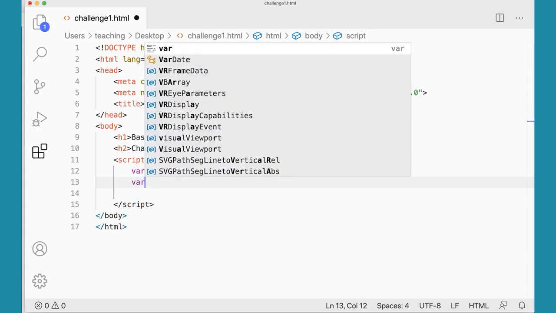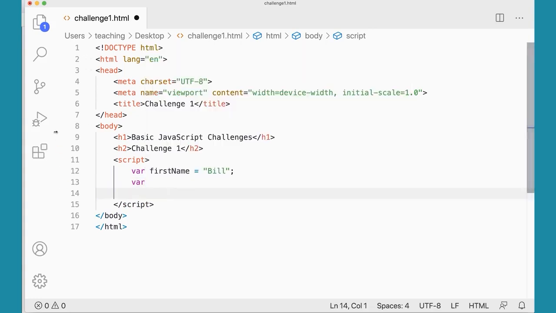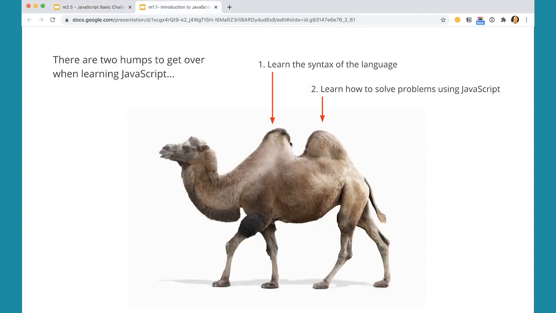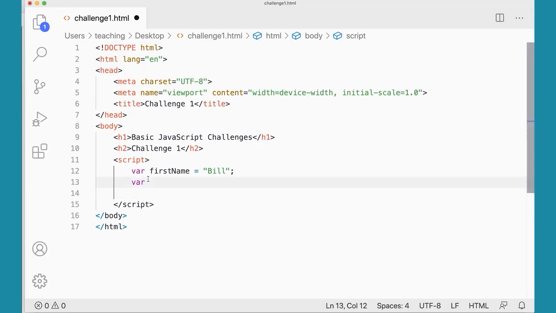This will do a few things to really help you get good at JavaScript. First, it'll help you with the syntax of the language. Remember this slide? Remember, we need to get over this first hump of the camel. We need to get over that first hump, which is learning the syntax of the language. And the way to learn the syntax of the language is to type it. And when you're working on this, even if you're looking at the answer and then having to come in here and just remember it for a few seconds, that will help you learn the syntax and get better at it over time. And I promise it will help.